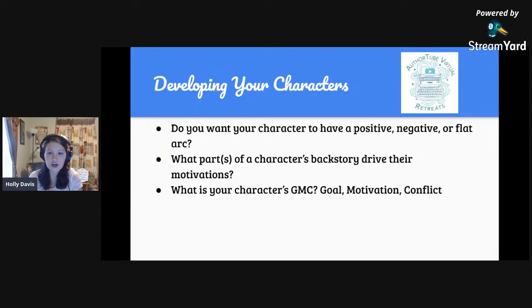So what does the character want to achieve? What is it that the character wants to avoid? Then their motivation is, why does the character want this goal? Yes, they have a goal, but there's a reason behind it. And lastly, you want to make sure that you have a conflict for that goal, because it creates tension and builds the plot. That's the whole point of the story. So you want to find out what stands in the character's way and why the character can't have that goal.